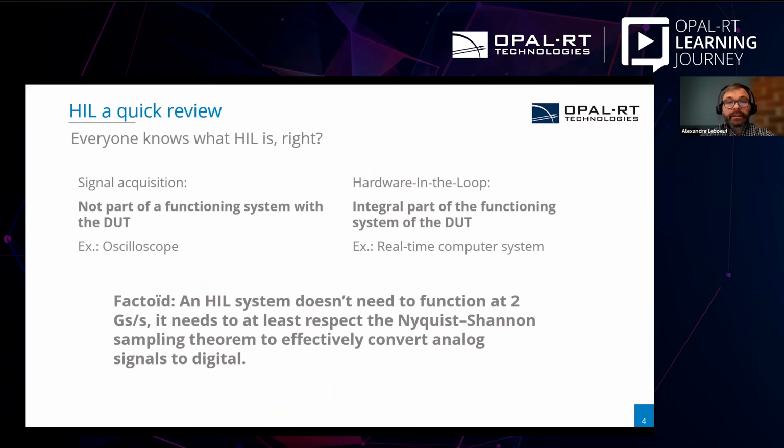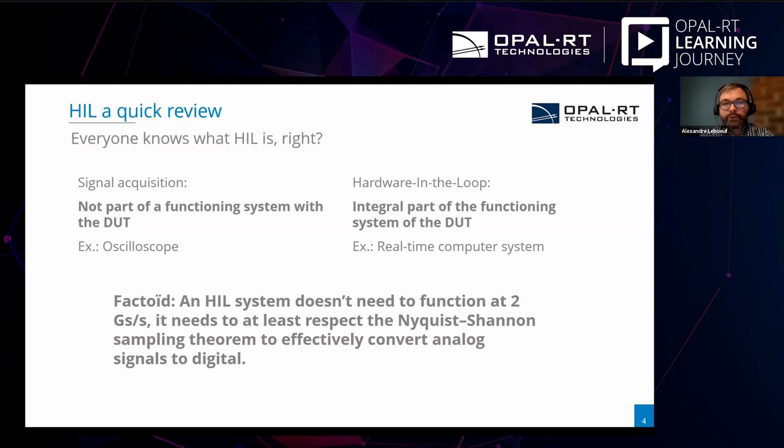So without further ado, HIL, a quick review. So basically what we can see is really that I think everybody knows what HIL is, right? Whenever I ask the question, what is hardware in the loop, I have a plethora of answers, which are all good, but I really like to take a moment here to actually highlight the differences between basic signal acquisition and actual hardware in the loop. Why is that important is why I'm showing this to you guys today.